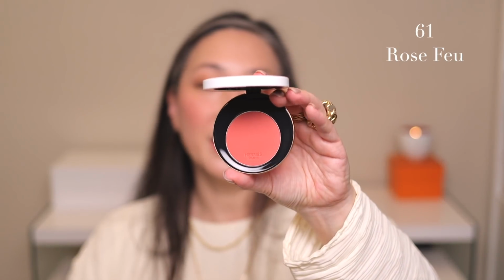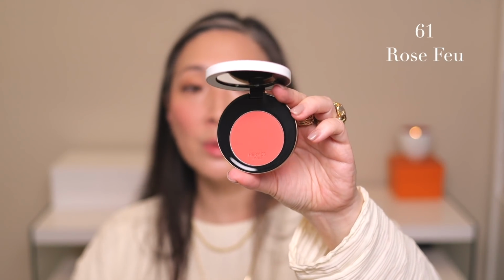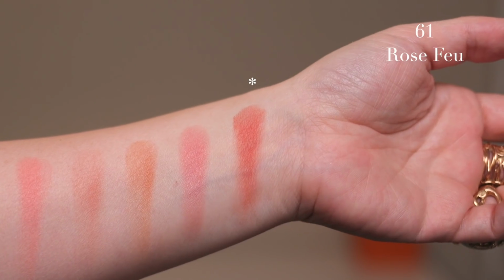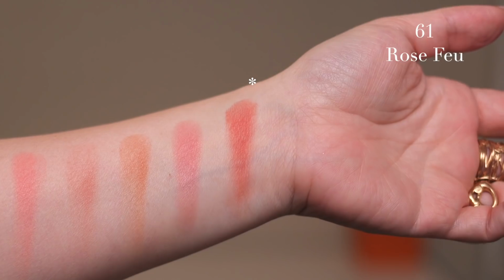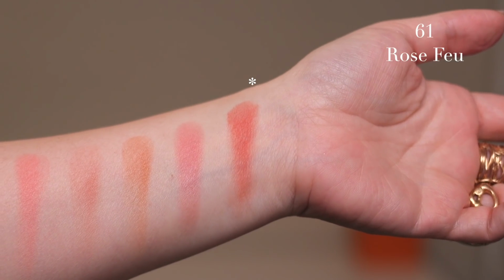All right, and last but not least, we have number 61, Rose Feu. This is described as a purple hibiscus, fiery, intense, illuminated with a hint of carmine. And for this cheek, I'm trying the Refer number 5 blush brush. And here is Rose Feu. All right, so those are all the blush swatches.